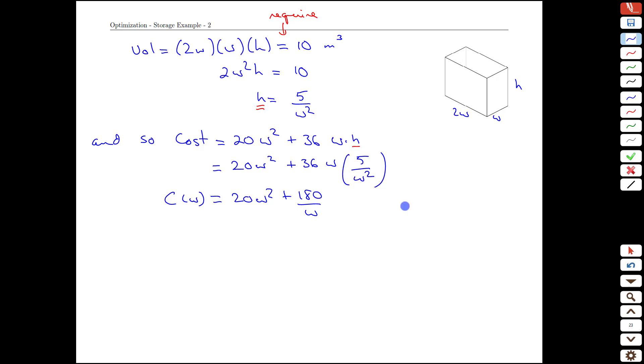Notice in this question we don't have a very clear domain. We can say that w has to be greater than 0. It can't actually even equal 0 in this case because to get a volume of 10. Notice what would happen. We end up dividing by w to find our height. So we need w greater than 0. And it's also possible to have w be huge. And then you just end up with a really, really thin design. So that is going to be a challenge.